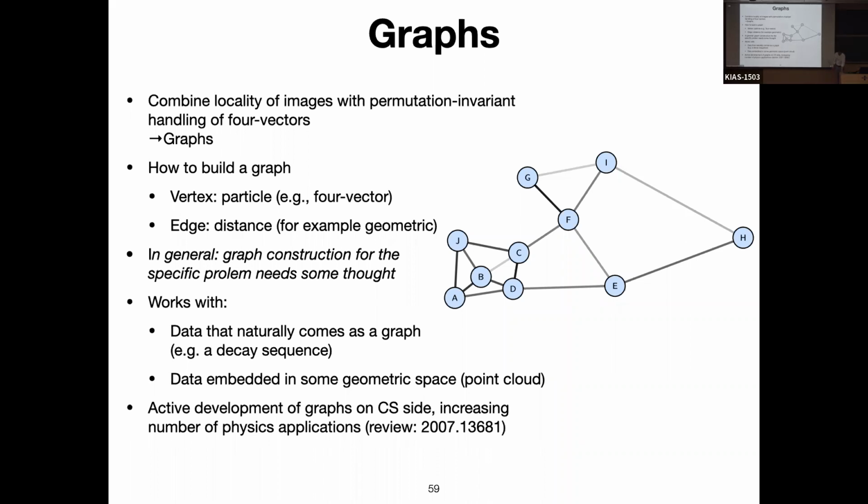Do these procedures depend on the metric? It depends on the metric in the initial geometric space that you start from. After the second layer, you always use the Euclidean metric in feature space. It's not physical, but again, it's one of the things you just get away with because it's very hard to define a physically meaningful metric for these abstract vectors. So you just use the Euclidean metric and let the graph learn a good representation so that the Euclidean metric makes sense. You can think of it that way.